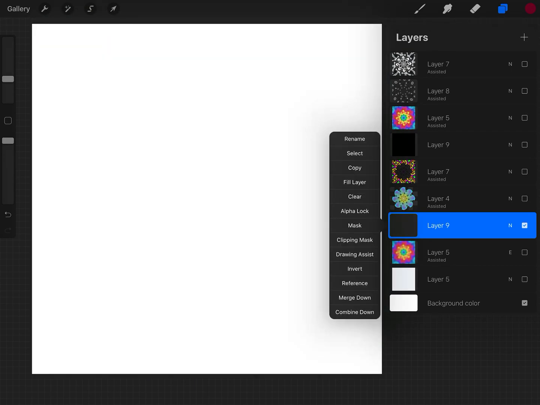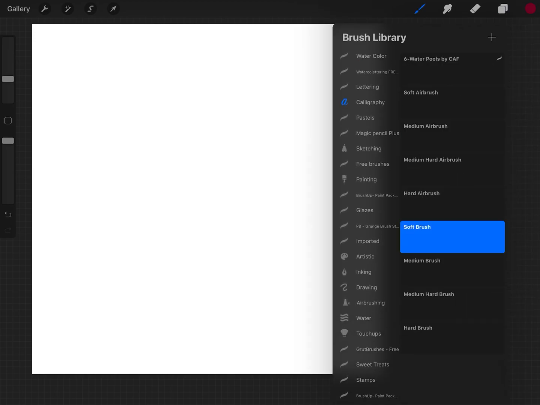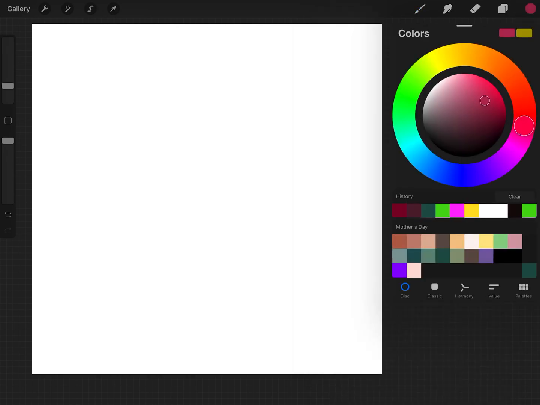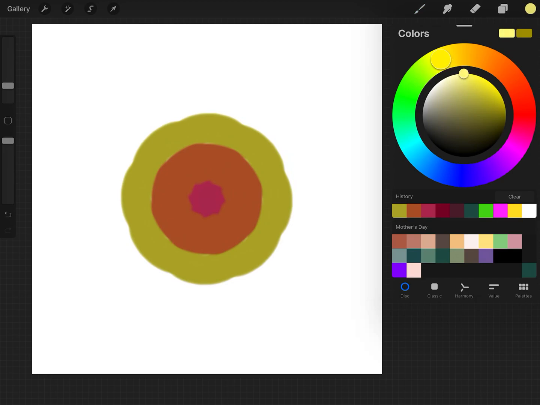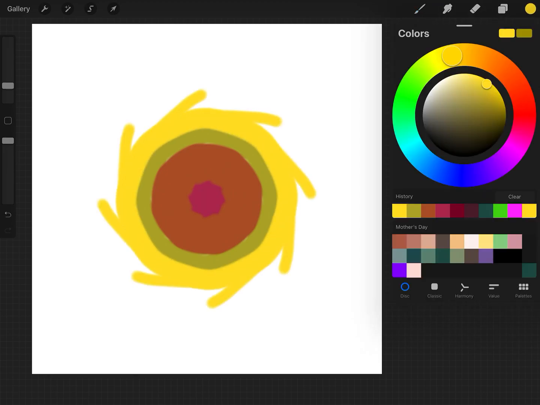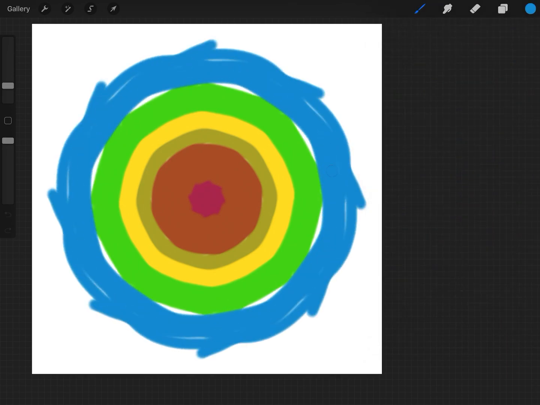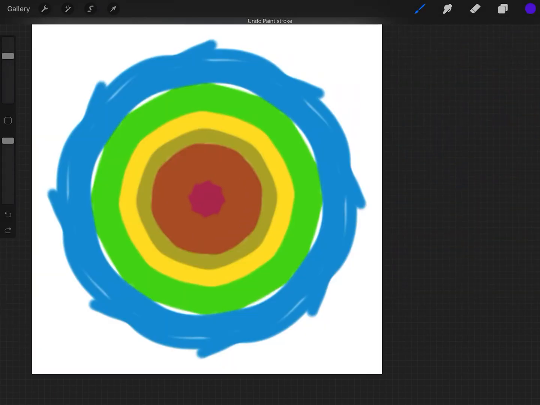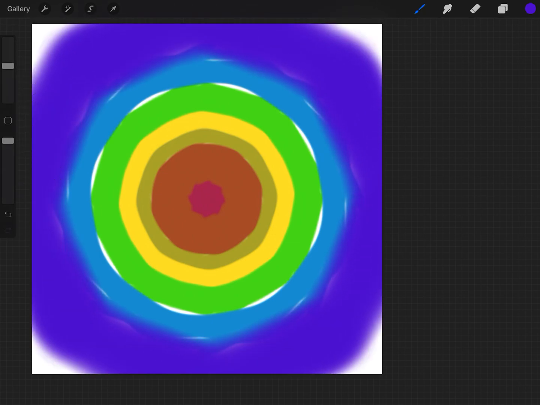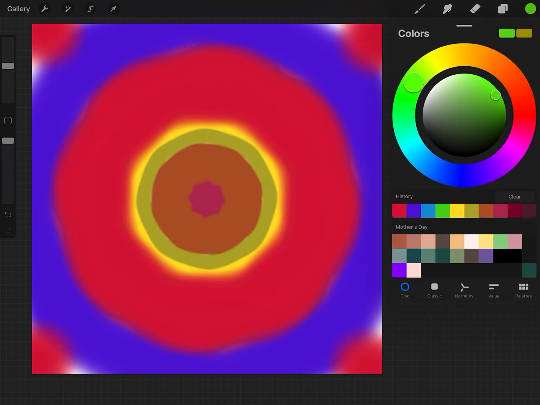So let's just make sure that's on drawing assist, and I would probably pick an airbrush, something soft like that, and maybe start with the red, and go to orange, maybe something brighter. It doesn't seem very bright, I have to say. I like things bright, and I don't have to be too careful. I could make it a little bit bigger. Oops, maybe too big. You can see when you make it bigger, it's fuzzier like that, and I could play forever.